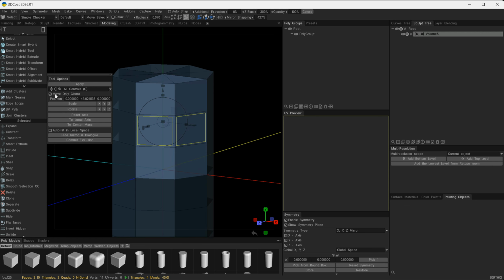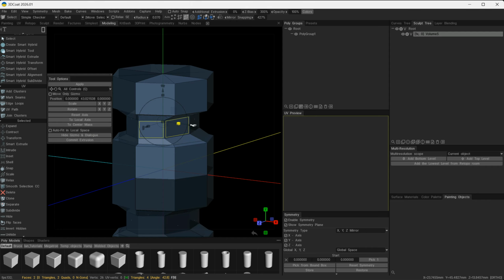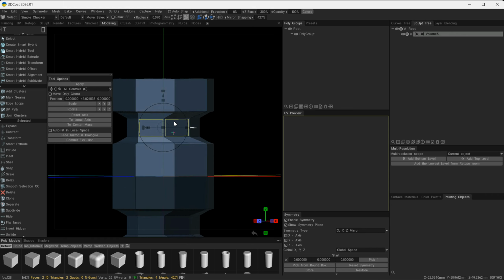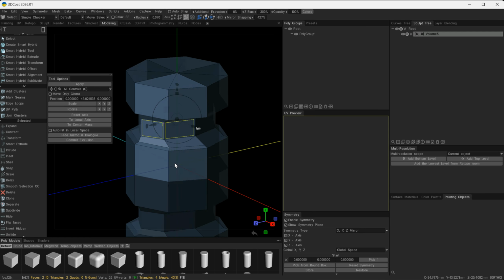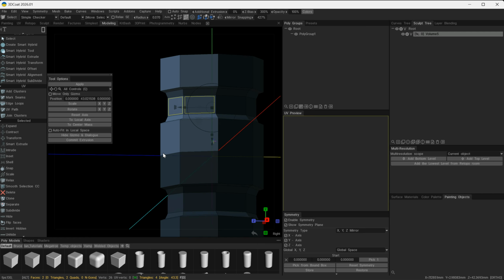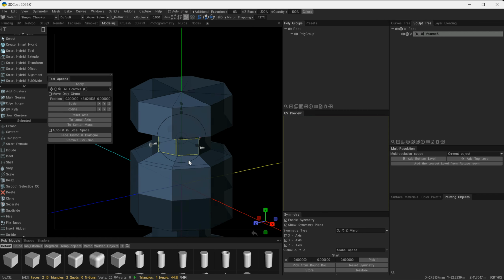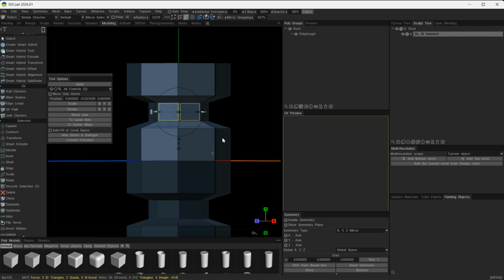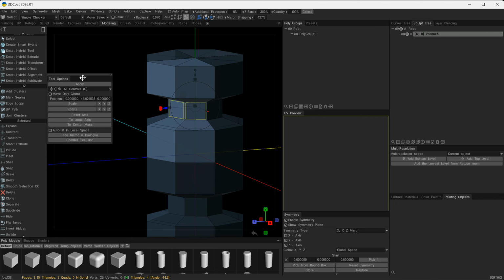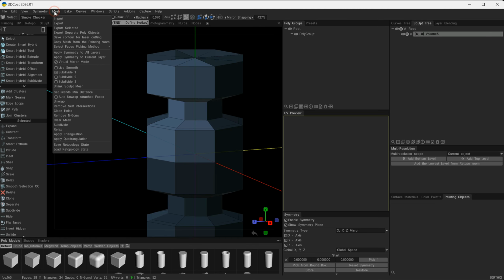Now with that selected, I'll commit an extrusion, and then I will scale this one in as well. Let's commit another extrusion. Let's scale that one down. Maybe push it in on one side to make the shape a little bit different. Pull it the other way. So we can see there that we've got the ability to create some shapes quite easily, and as long as my gizmo is in the center of this, then I'm not going to get any of those errors associated with mirroring.